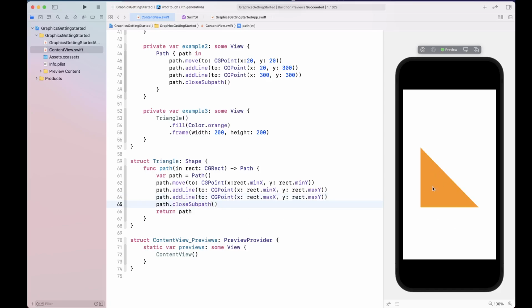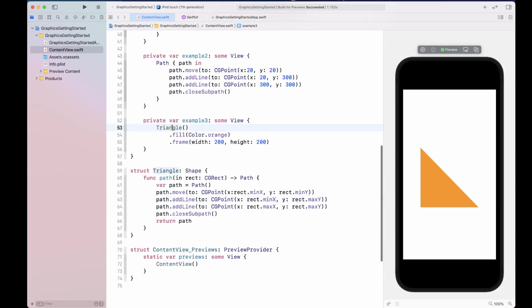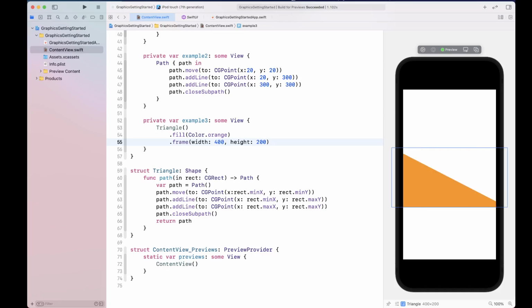So now you have this triangle adjusting to the size of your frame. As you can see, right now our frame is this much and our rectangle is honoring that. So if I actually increase this to, let's say, 400 for the width, or increase height to 400, our rectangle still adjusts to that requirement and redraws that entire shape for us.